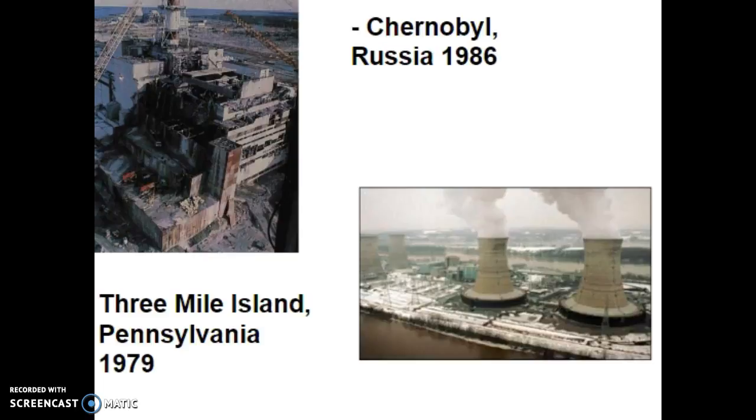Chernobyl in Russia in 1986 was a very famous, publicized nuclear power accident. The plant is still, to this day, in 2016, shut down. It has certain areas that are still restricted for people to go in because the radiation levels are still too high. At Three Mile Island in Pennsylvania, there was also an accident with nuclear reactor number 2. The efforts to clean up Three Mile Island are still happening today. Three Mile Island and areas around Dauphin County, Pennsylvania, do have increased rates of different types of cancers associated with exposure to radiation, still over 30 years later.